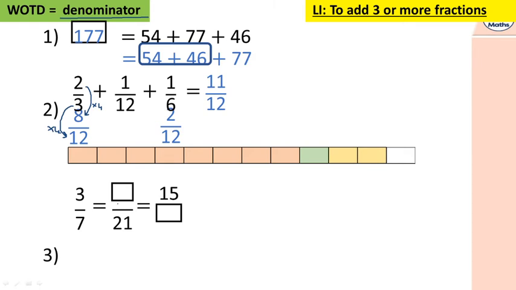So here, the last question, question 3, looking at equivalent fractions again. All these have got the equal sign, so they're all the same value. So remembering, whatever you do to the top, you do to the bottom. So what do you times 7 by to get to 21? Multiply it by 3. So if this is times by 3, you times the top by 3 as well. And 3 times 3 is 9.